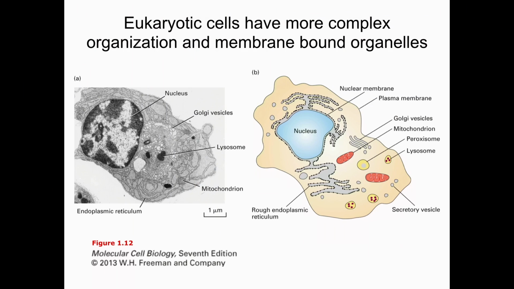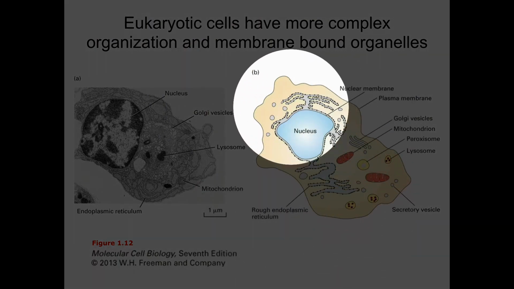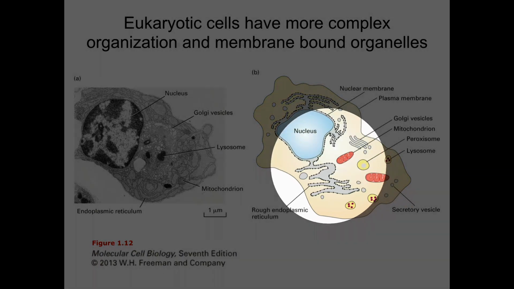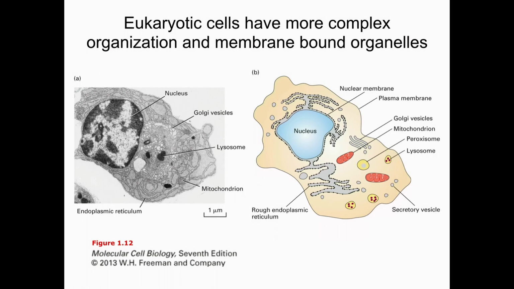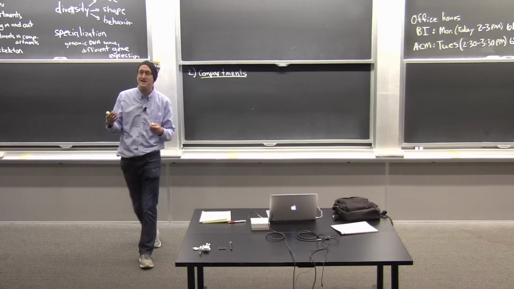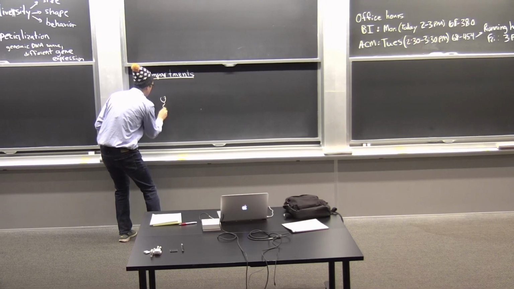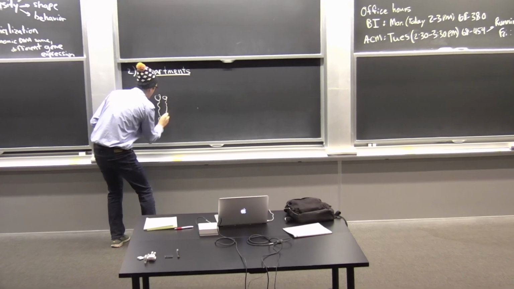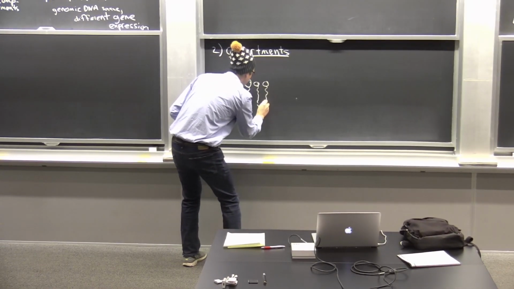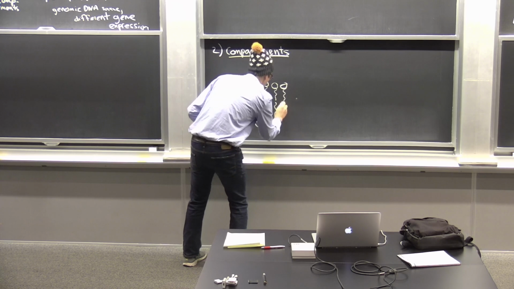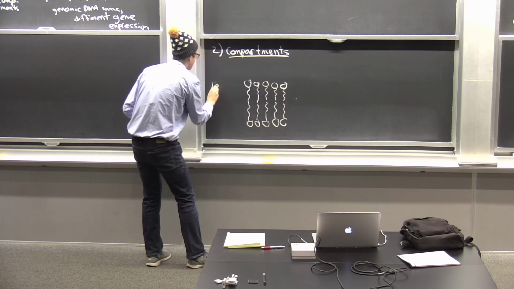Okay, coming back to compartments. So I showed you this picture. You can see there are lots of membrane-bound compartments in the cell. You can see the lines in this cartoon represent lipid bilayers. And so these are compartments that are completely encapsulated by a lipid bilayer, okay? And I'm going to remind you of something that Professor Imperiali told you about already, and the reason I'm saying it again is because it is so freaking important, okay? So if we consider a lipid bilayer, where the circles are the polar head groups of the lipids, and the squiggly lines are the fatty acid chains. I'm not going to draw all the fatty acid chains. So this is a lipid bilayer.